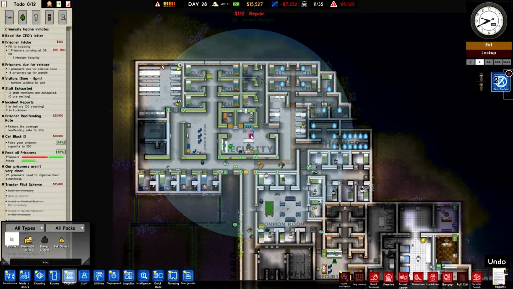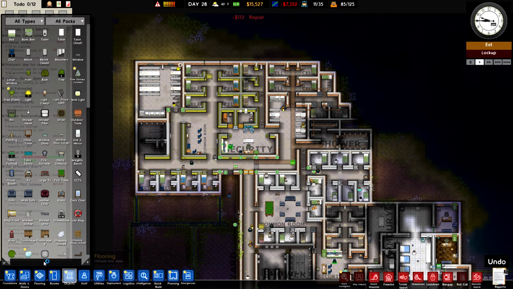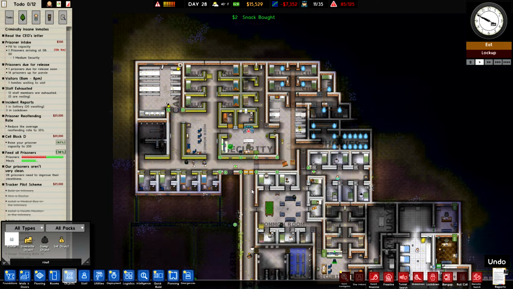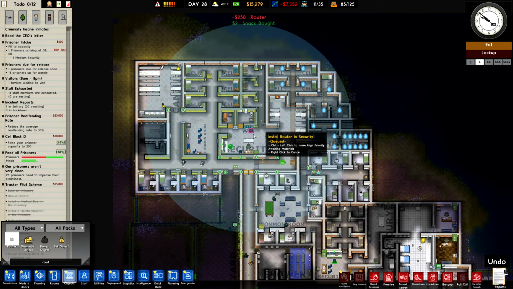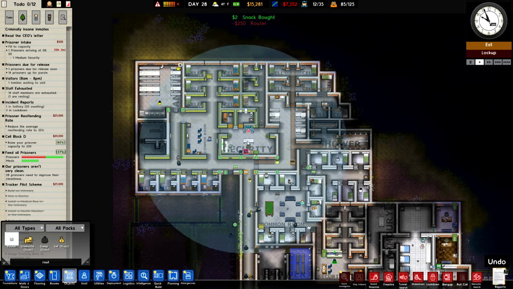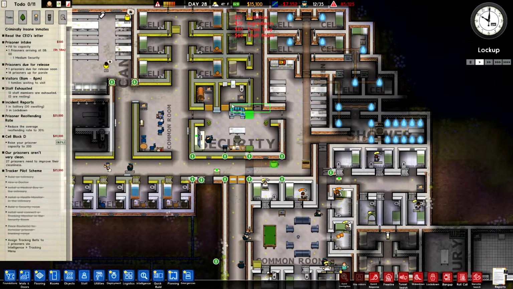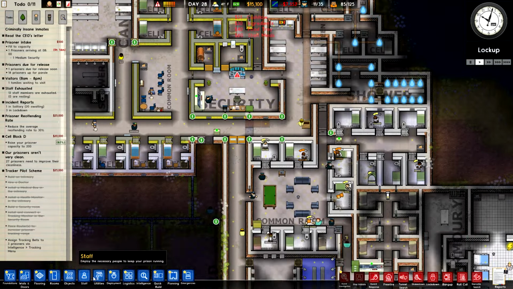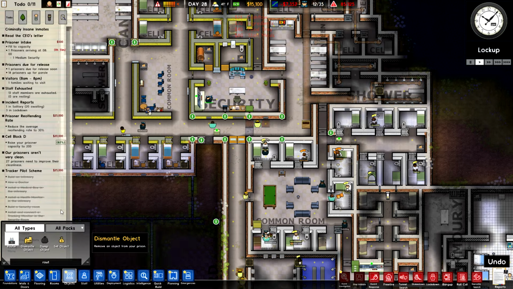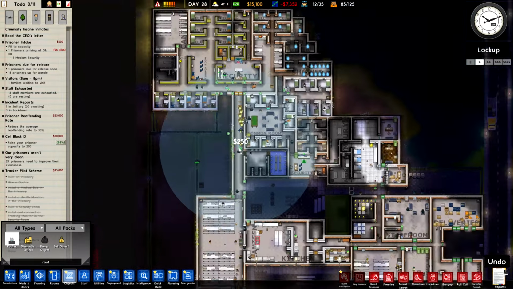I still cannot place that down. I'm not entirely sure why. Oh, I have to place one next to it, and then maybe I can place... That makes sense to some extent. So let's... Oh, maybe it has to be on a wall. Okay, I got it. That was not immediately obvious at all. Yeah, that's exactly the problem. It has to be on a wall.